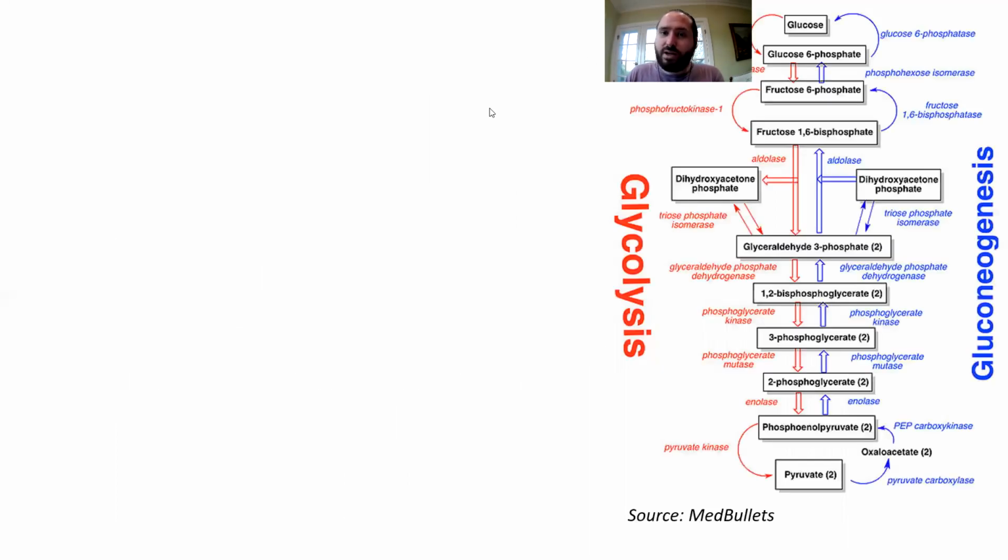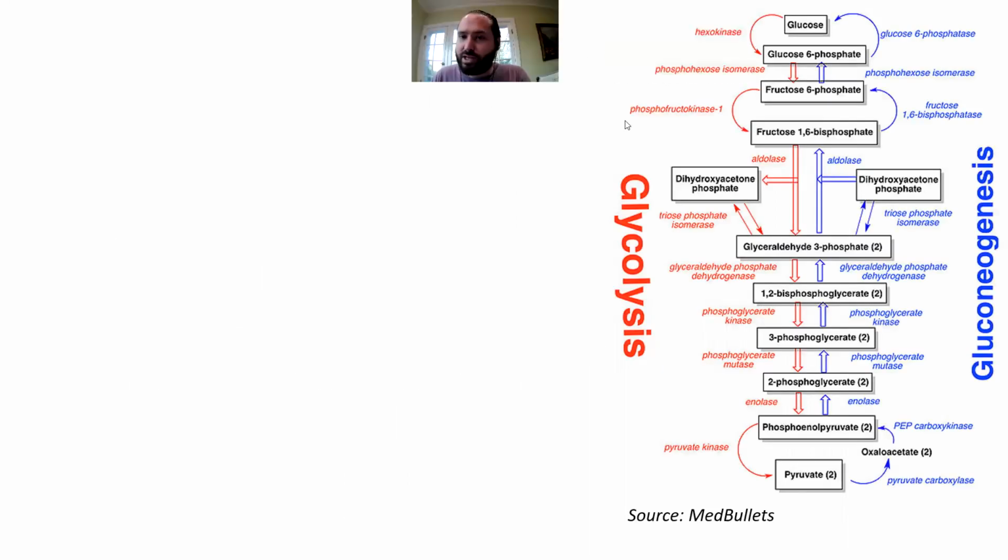So here's our overview of glycolysis and gluconeogenesis right next to each other. We can see our familiar glycolysis reactions all the way from glucose down to pyruvate. Of course, we make 2 pyruvate per glucose. Then you can see some of the steps here are not opposite, but different, right? So pyruvate kinase has actually 2 enzymes that do the work of performing the reverse reaction. See, some of these are the same. Enolase is the same, phosphoglycerate mutase, kinase, these guys are the same. When we get to the first and the third steps of gluconeogenesis, we're going to have different enzymes performing those steps. And we'll talk about why we need different enzymes for some of these steps.